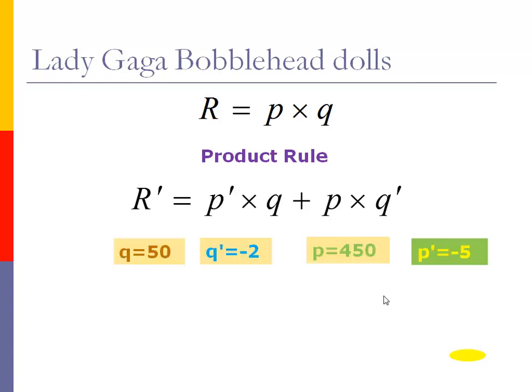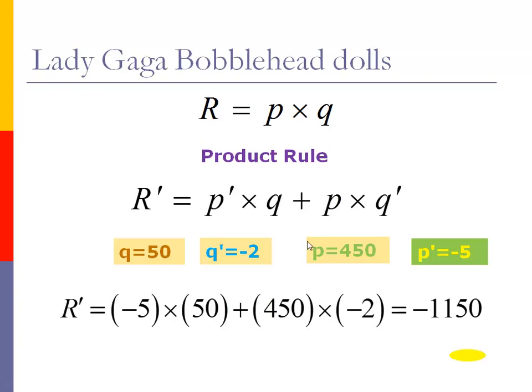And then throw in the information that we've got from the word problem. We've got a quantity, we've got how quantity's changing, a q prime, we've got a price, and we've got how price is changing with that p prime. We've got numbers. We can put all our numbers right here in this formula. And so by using the product rule straight up on p and q, which some people might not like, it's actually saving us a bunch of time, because now we just do a quick little substitution, plugging in that p prime, the q, the p, and the q prime. Just plugging those numbers in, crunching it out in my calculator, and I got a negative 1150.